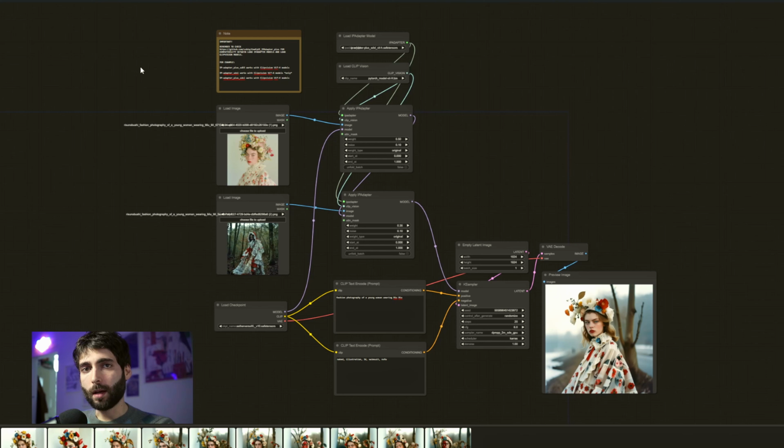An IP adapter is basically something that tells the model how we want the generated images to look like. It can influence a lot of different things. Today, we're going to try and influence style and reference. It's a similar process to working with image to image rather than text to image. But instead of encoding an image into a latent and then working on that latent, we are basically asking the model to go through images and apply those references to the final image.